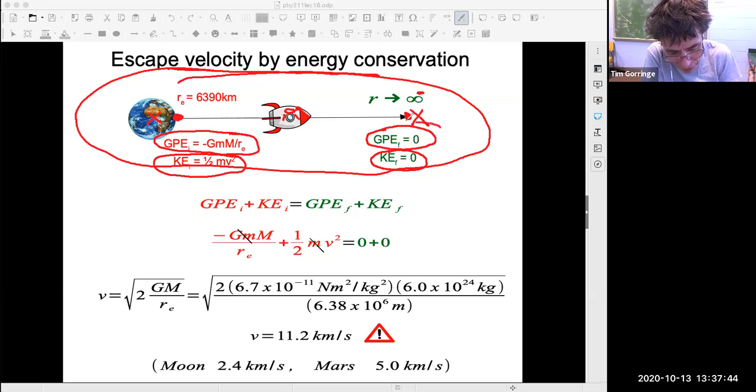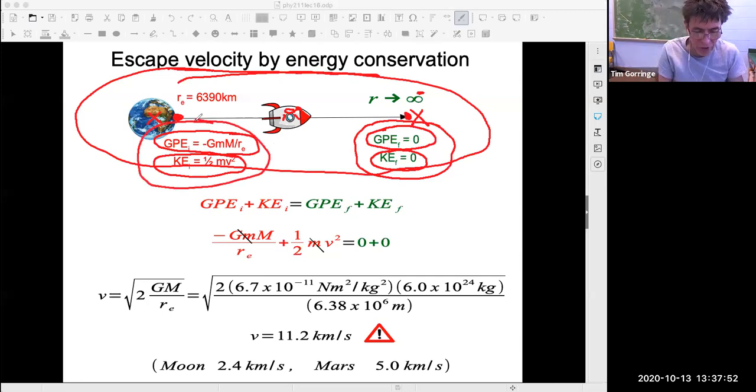And so this is what I really mean by being in deep space versus being at the surface of the Earth. In deep space, if I just get there, I've no longer got any kinetic energy, and my gravitational potential energy associated with my interaction with the Earth has shrunk to nothing. But when I was blasting off, I had lots of positive kinetic energy because I was going fast in my space rocket, and I had lots of negative gravitational potential energy because I was relatively close to the center of the Earth.